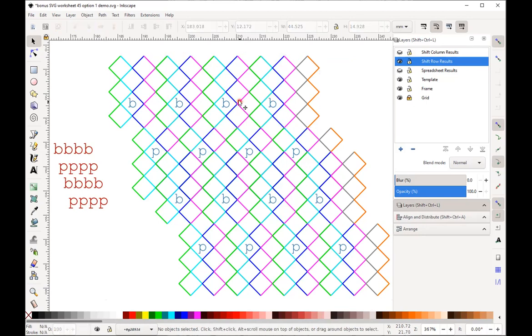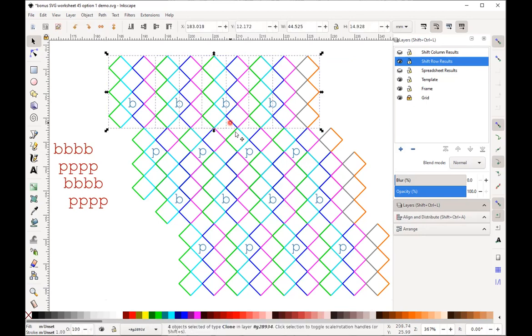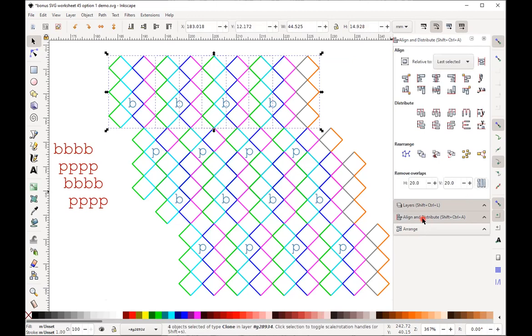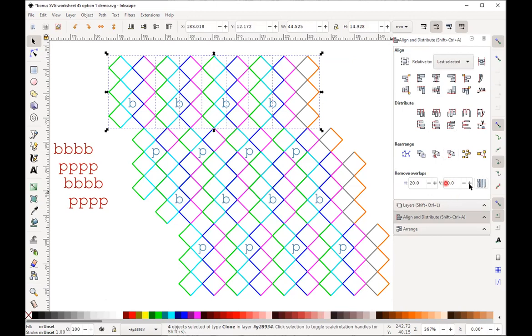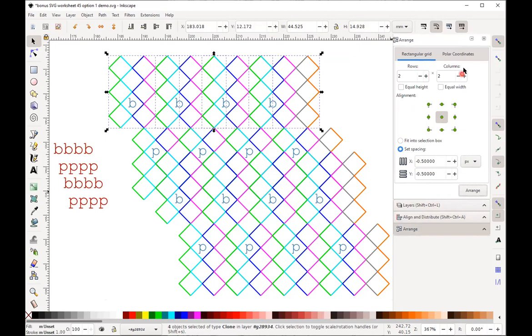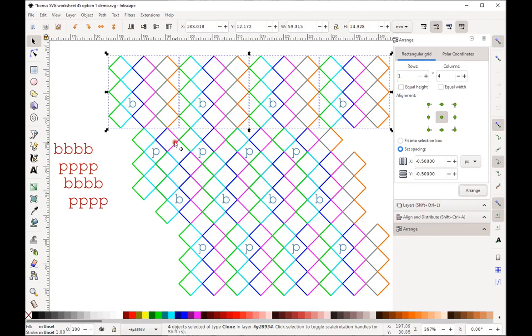So I need to enter that group again. And here, if everything is in one row, you typically don't have to do the Align and Distribute. You don't have to remove the overlap. You can just go directly to the Arrange. The caution is you have to make sure that these should be in one row. And so you'll have to change it to 1 row by 4 columns and click Arrange.